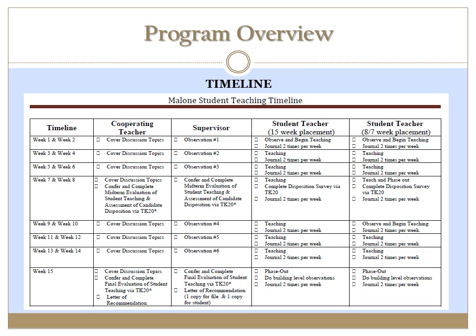The supervisor also has roles over the 15 weeks. They will come observe the student teacher 6 times, 3 before the midterm and 3 after. They will also confer and complete a midterm and a final evaluation with the cooperating teacher's help and an assessment of candidate disposition. This will be done during week 7 and 8 for the midterm and week 15 for the final.